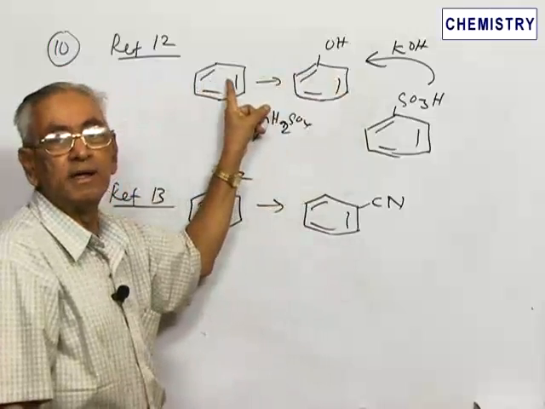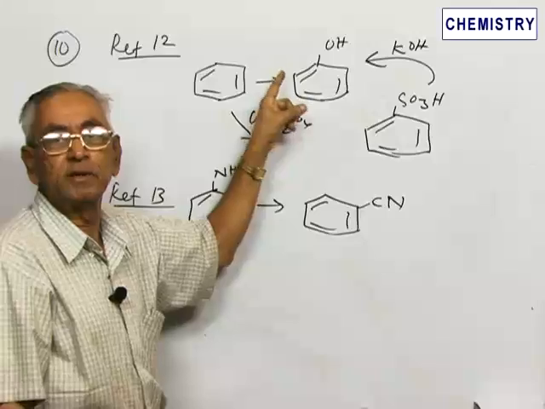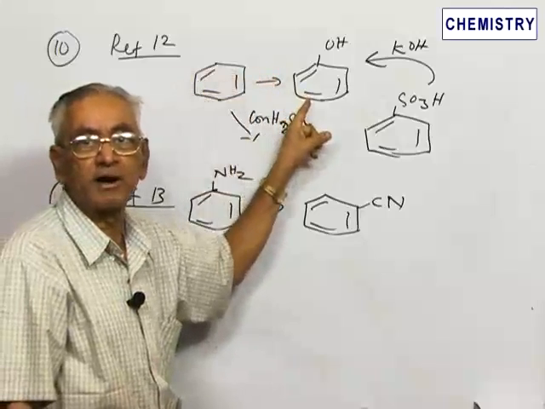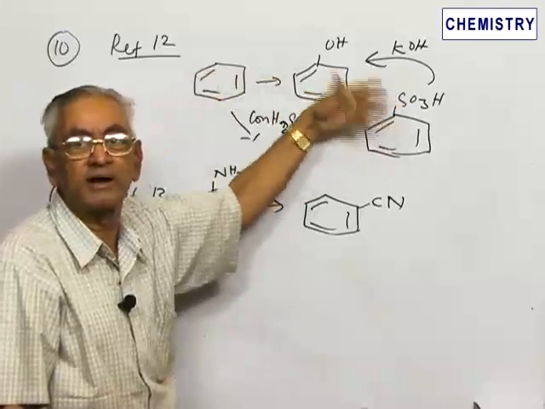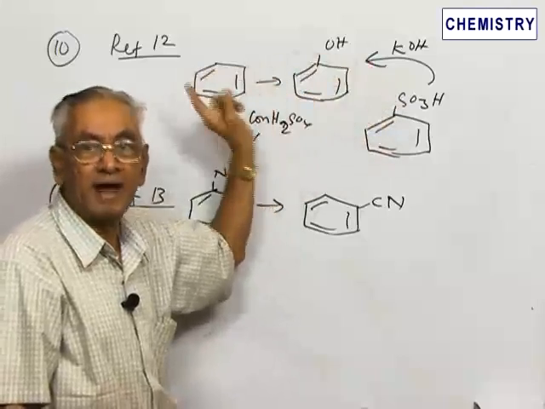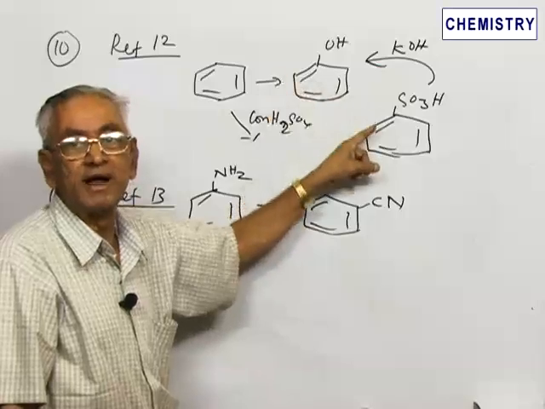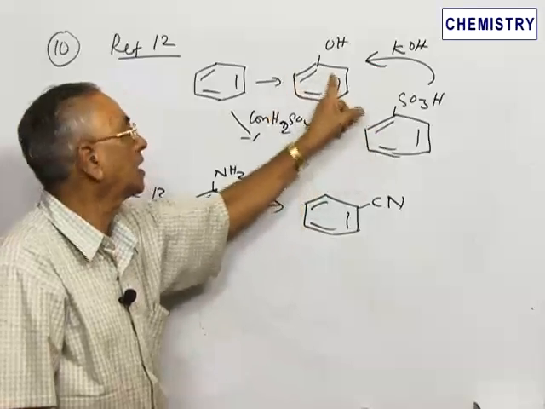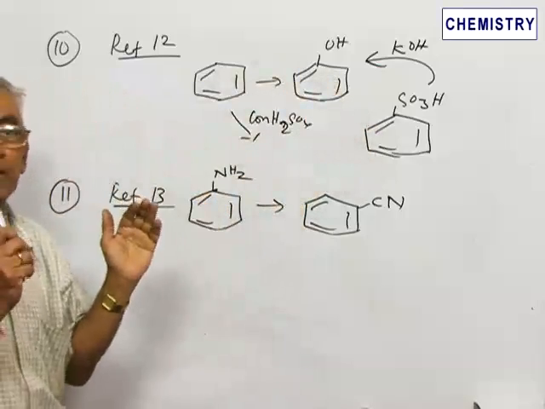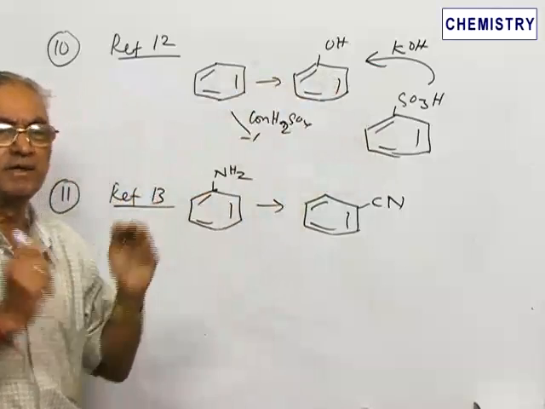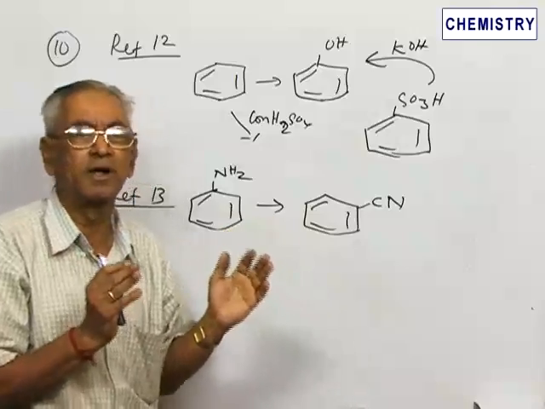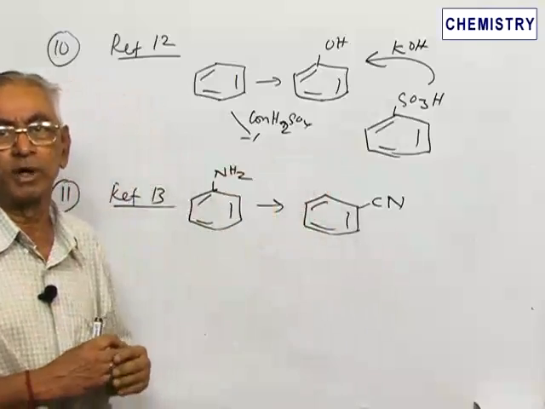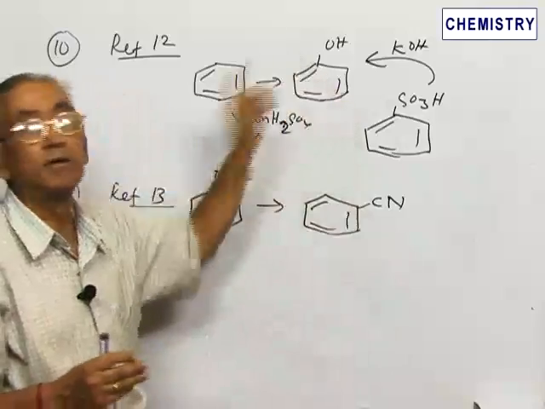Benzene can be converted to aniline. We have seen already the procedure. Benzene is first converted to nitrobenzene, and nitrobenzene to aniline. I am not writing all this on the board because we already discussed these things. Aniline can be diazotized, which will give benzene diazonium chloride. One of the important applications of benzene diazonium chloride is that once it is diazotized and the diazonium salt is available, it can be converted to a variety of compounds. On boiling with water, this will give rise to phenol.